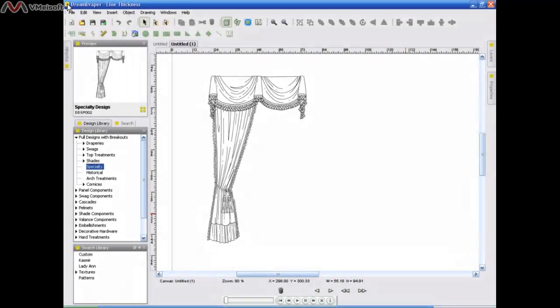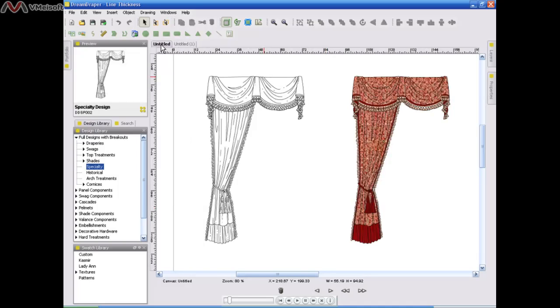We have these beautifully illustrated designs that are drawn in pen and ink, and they print beautifully. In our last lesson about fabric, we mentioned that if you fill your design with fabric, you may want to change the thickness of the lines so that your detail shows out a little bit more. On the right side, we have our treatment that was filled with a busy fabric, and as you can see, our detail lines look a little bit light.